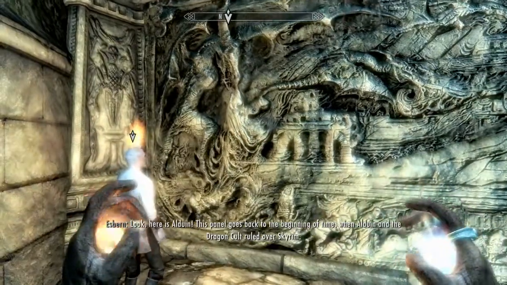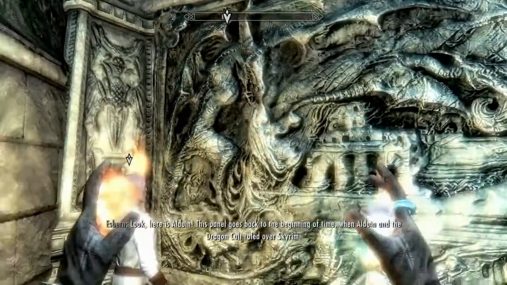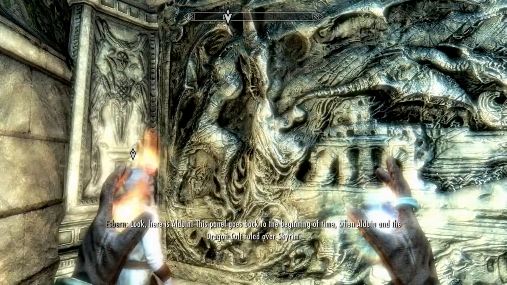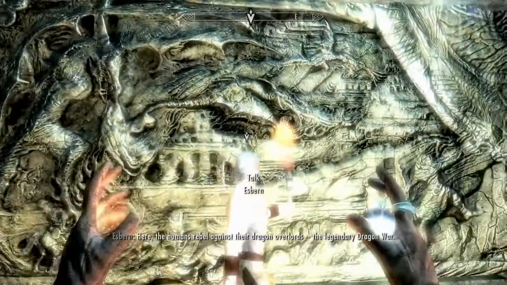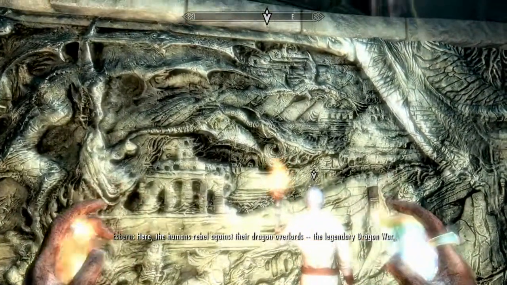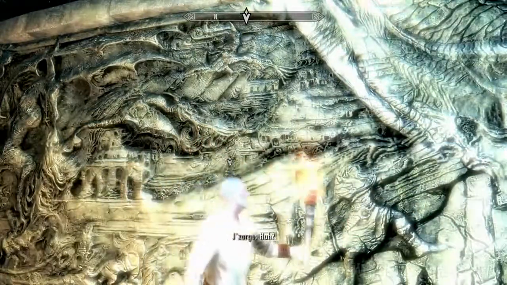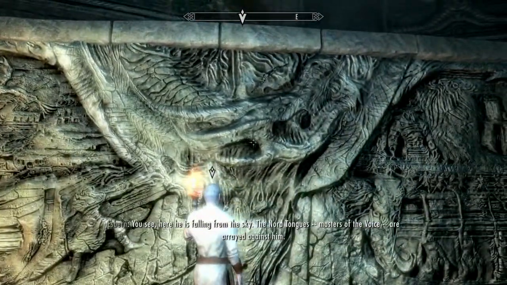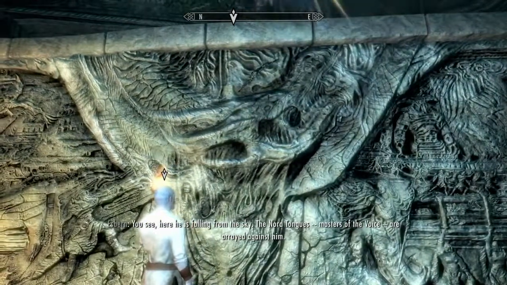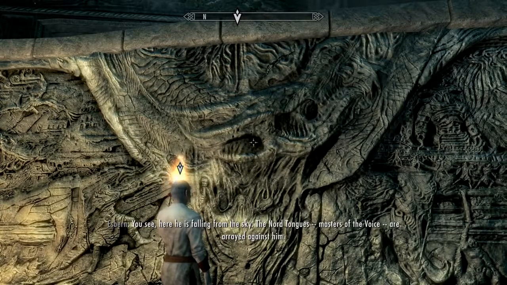Here is Alduin. This panel goes back to the beginning of time, when Alduin and the dragon cult ruled over Skyrim. Here, the humans rebelled against their dragon overlords, the legendary dragon war. Alduin's defeat is the centerpiece of the war. You see, here he is, fallen from the sky. The Nord Tongues, masters of the voice, are arrayed.